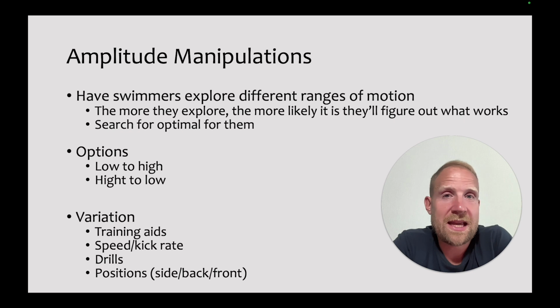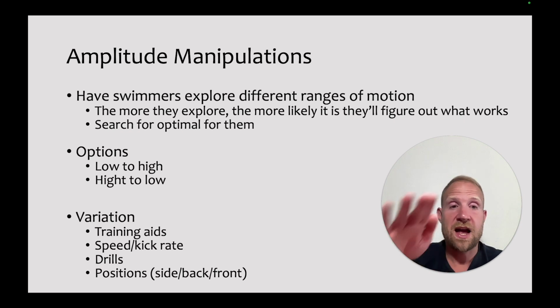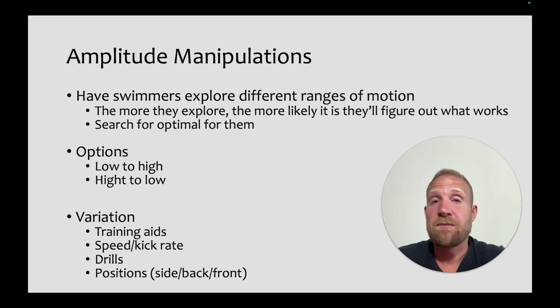You can use different training aids like fins, like drag socks. You can have them do it at different speeds, at different kick rates. You can have them explore different amplitudes with any type of underwater kicking drill, whether that's a kick on the wall, whether that's vertical kicking, where it's just straight up underwater kicking. You can also have them play with different positions, whether kicking on their side, on their front, or on their back. They're all really great ways to help swimmers explore. The more they can explore, the more they can figure out what consistently leads to faster and easier swimming, the more likely it is they're going to figure out what to do and how to make that happen.